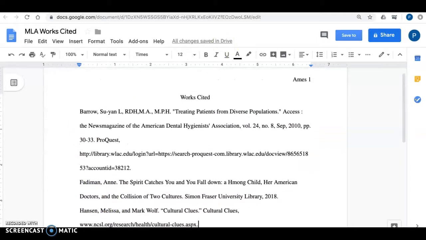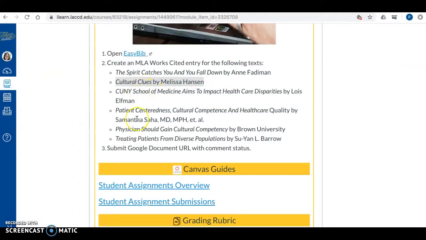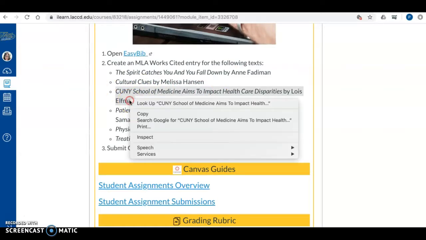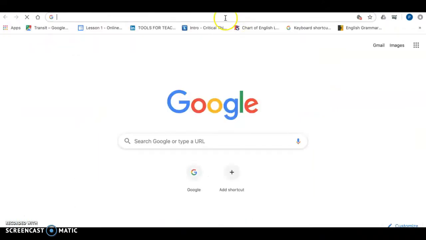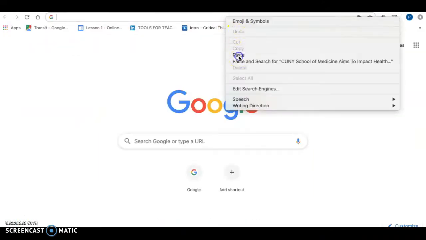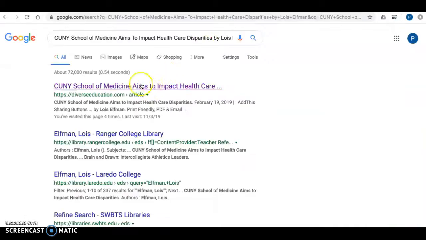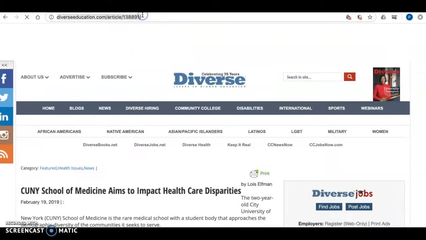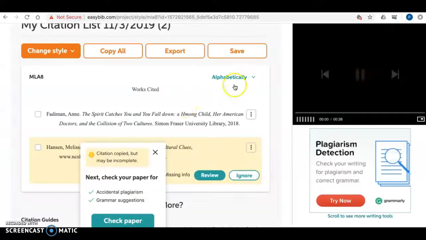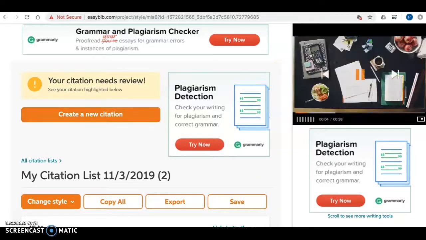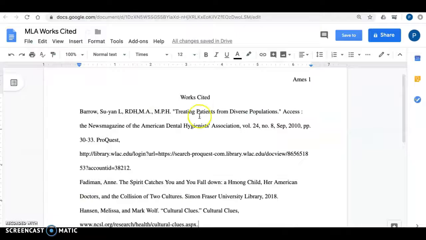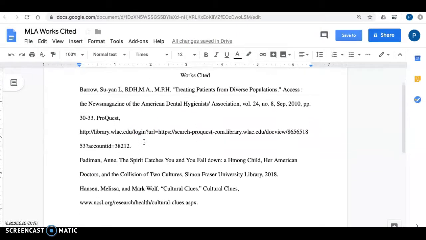So you will do this for the rest of the articles, where you will copy and paste the titles to find the website URL, open it up, copy and paste into EasyBib to cite, create a new citation.